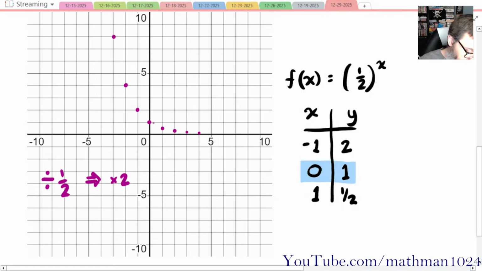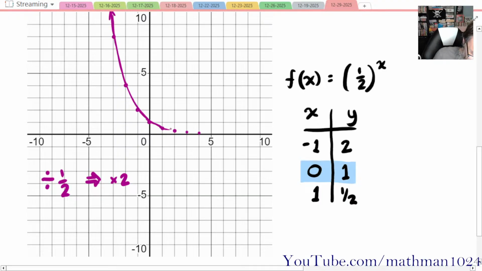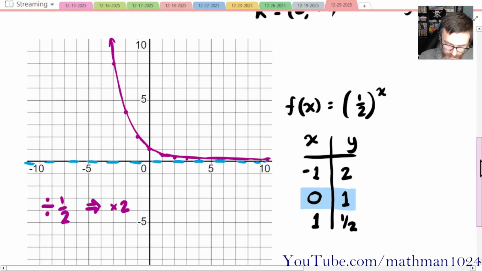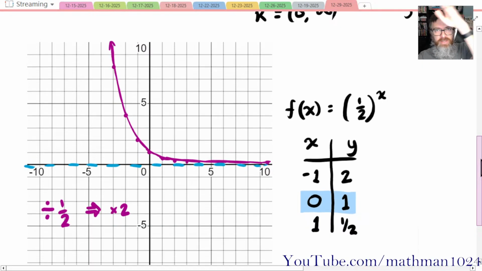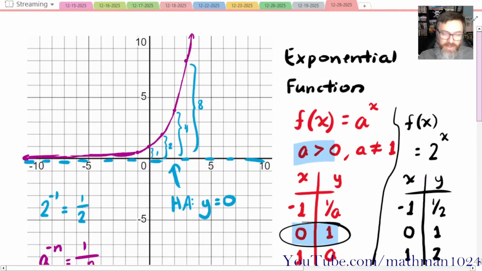Now, we're going to see a graph that looks very, very similar to what we had for 2 to the x. Except now, instead of blowing up as I go up to the right, this guy is going to meet his maker with this horizontal asymptote that's still in place there at y equals 0. So that's what 1/2 to the x would look like. Now, let's just kind of go back and forth between these. So you got this guy that is decreasing because the power is 1/2. And up here, this guy is increasing because he has a power of 2.